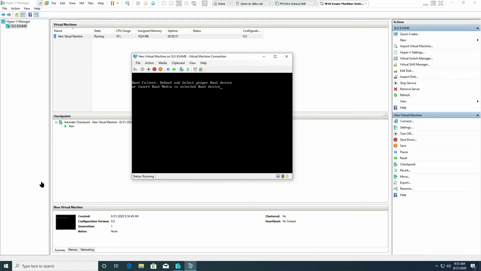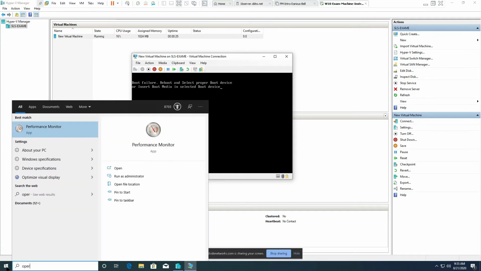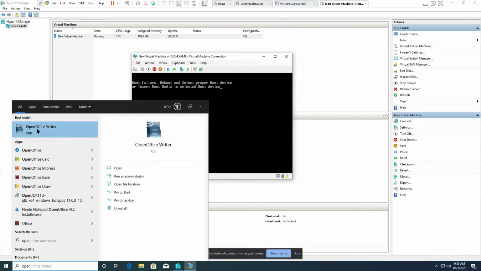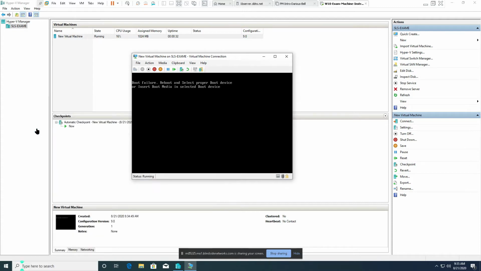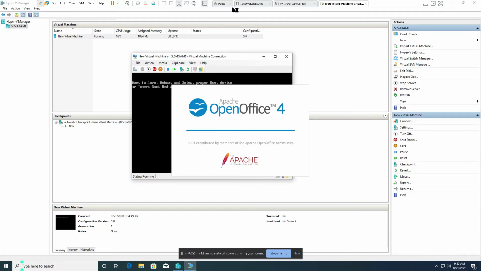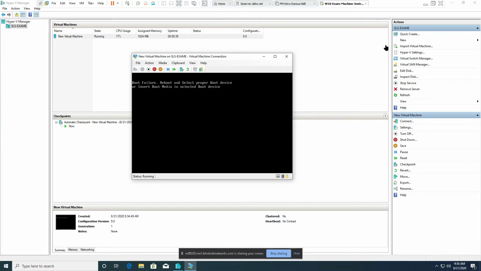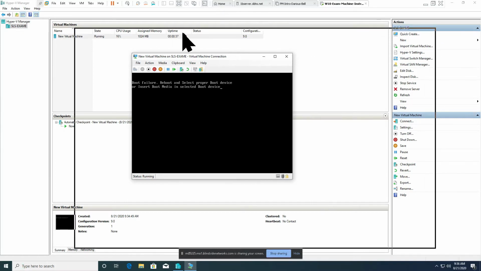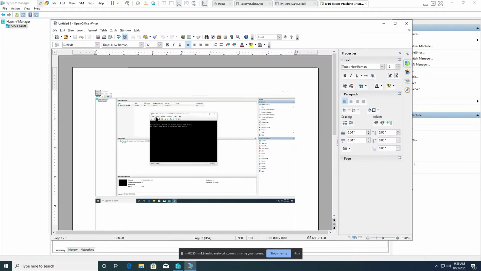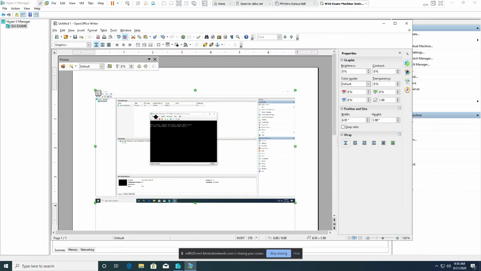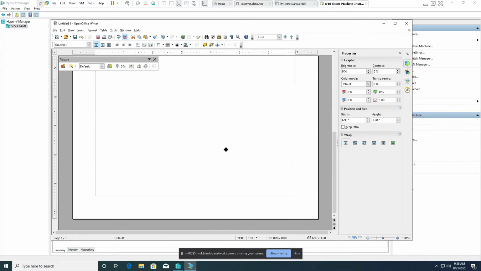Then I can go to my real computer. Open up my OpenOffice. Did I double paste that?